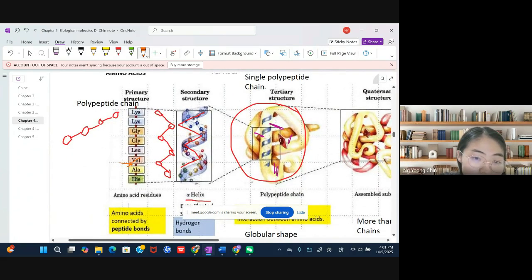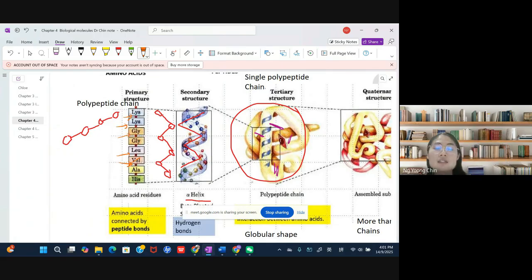Here is a peptide bond. Peptide bonds are able to link the amino acids together. So these peptide bonds will join the amino acids together, and then they'll become a polypeptide. Chloe, a peptide bond is a very, very strong bond. It can only be broken down by what? By the protease. By the protease enzyme.